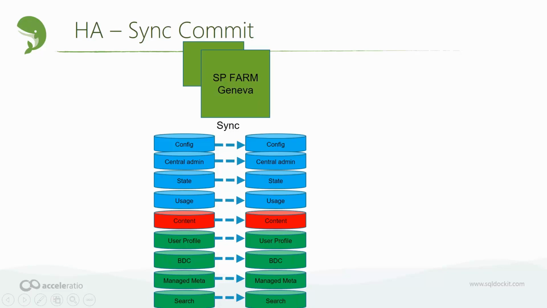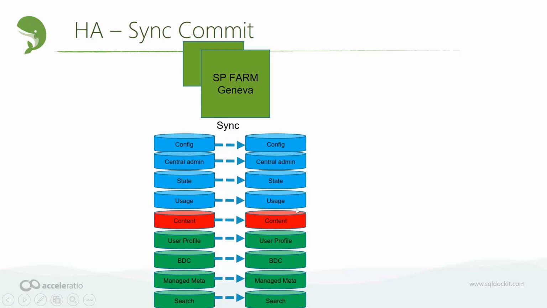And in terms of databases, it's actually very easy to set up, as long as you know how to set up availability groups. But the databases that need to be synchronized are the following. Basically, all the SharePoint databases can be synchronized across the sync nodes. Okay, so the farm-specific databases, of course the content databases, and the service application databases.